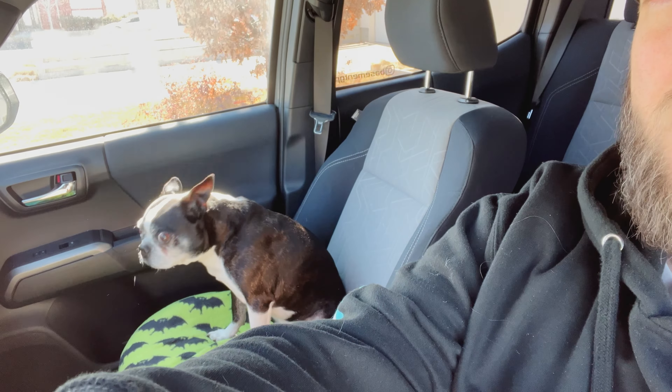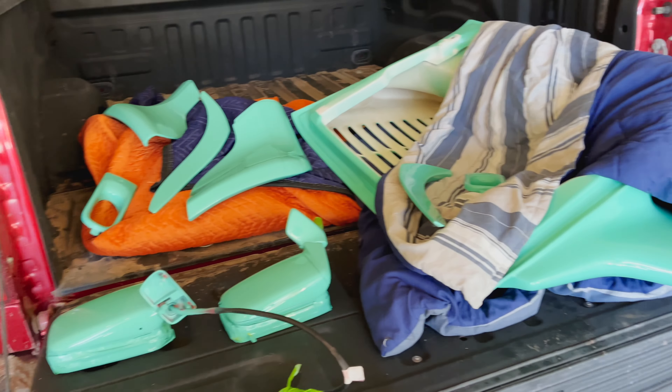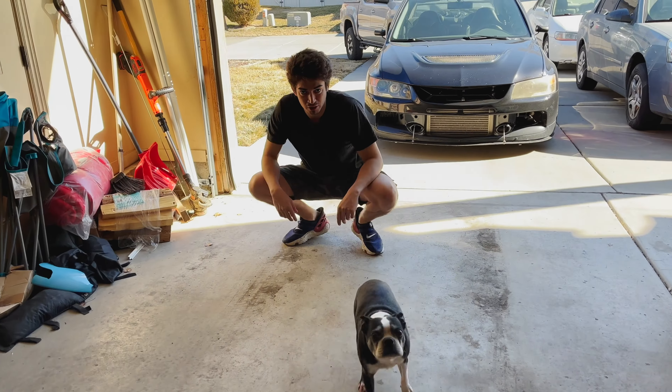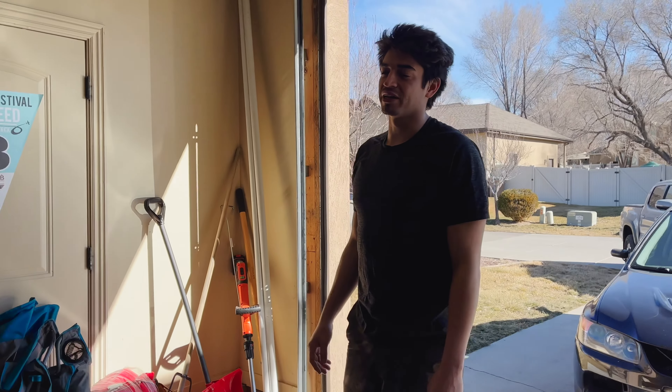You can probably tell by the amount of hair on my sweatshirt that Gunner is with me today. We are going to head down and take some of the parts — I've got a lot of RWB painted parts in here. We're gonna run those over to Alex at Hive Garage so he can start polishing them. Let's go Gunner! So we are dropping off pieces with Alex — ready for paint, polish, and buff. Sanding and polishing, so we've got that coming.